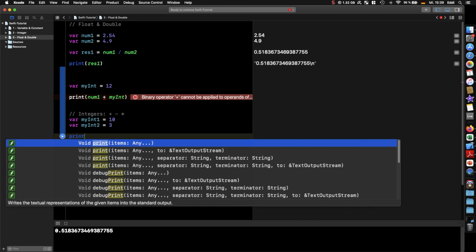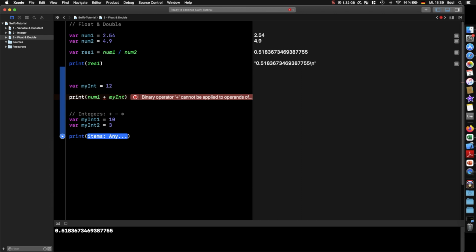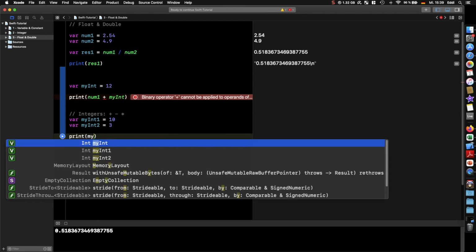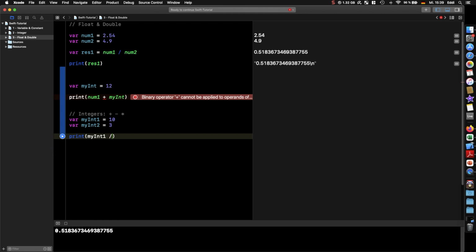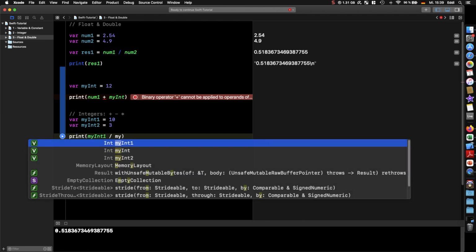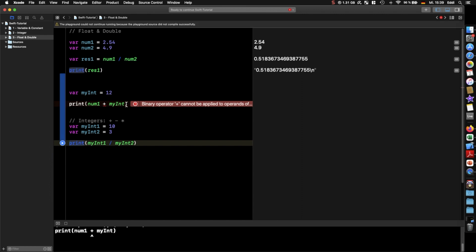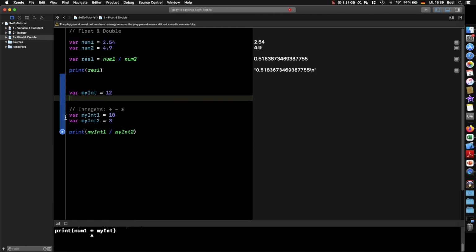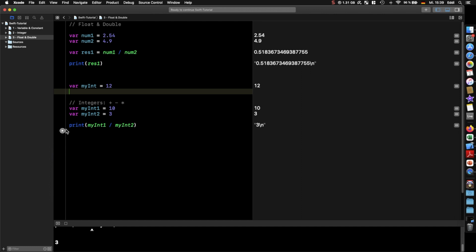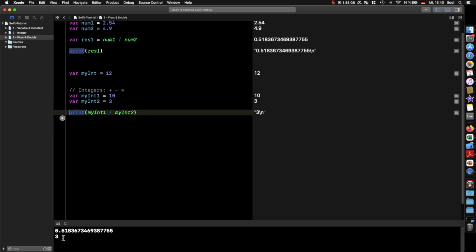Let's try. We print my integer 1 divided by my integer 2, and when we run the app, oh, I have to delete this. And when we run the code, you see 3, but this is not the correct result in the mathematical meaning.